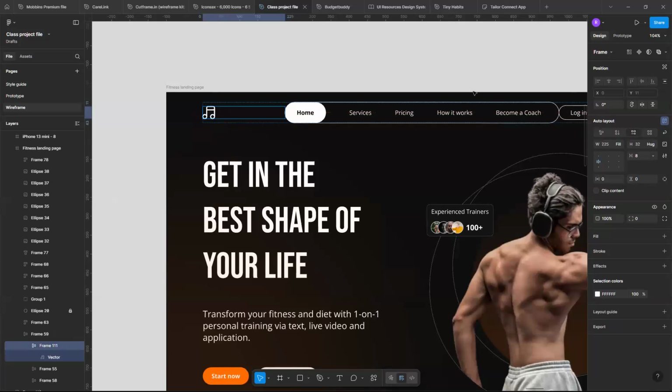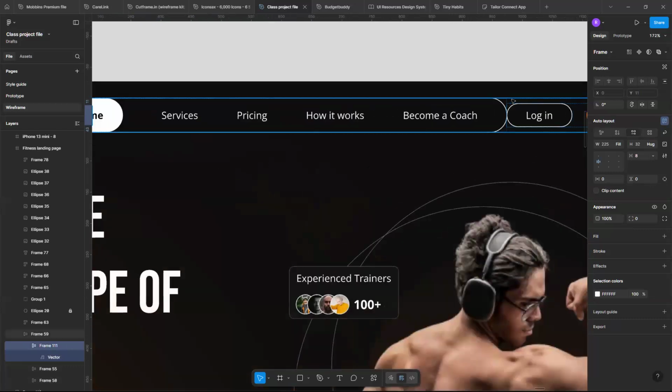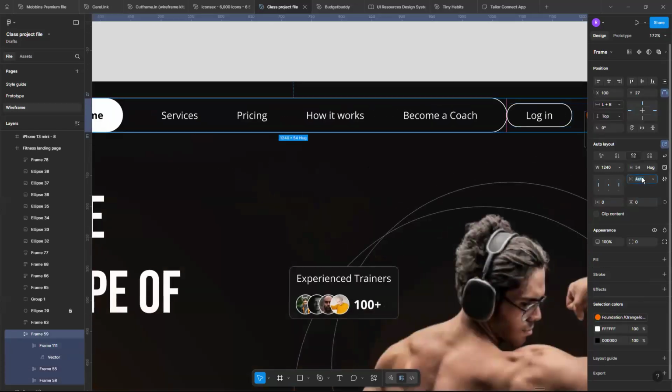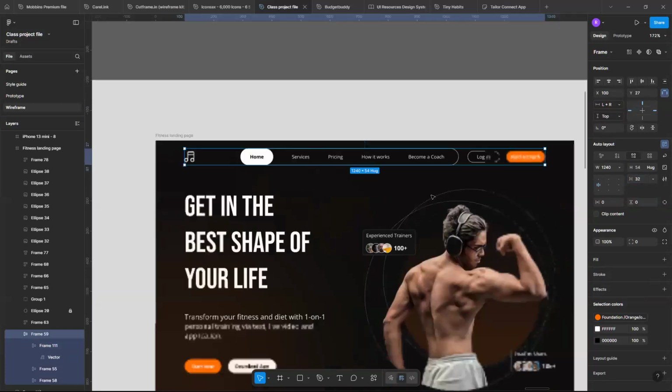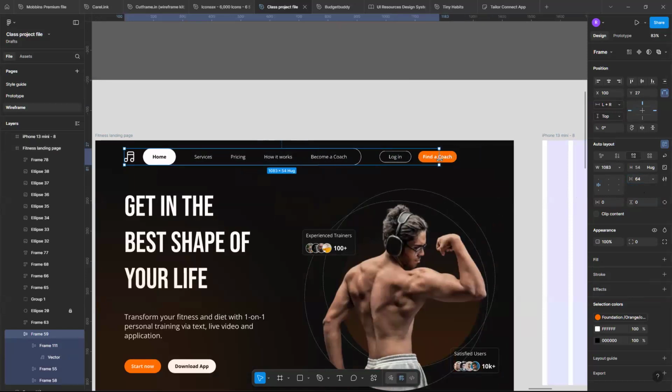I need to make this field container. Then I'm going to make this 64, right? Okay, this is better. So let's see whether it's here.